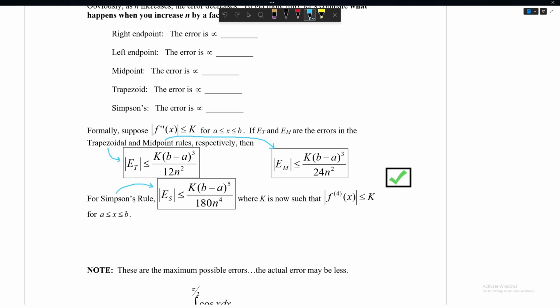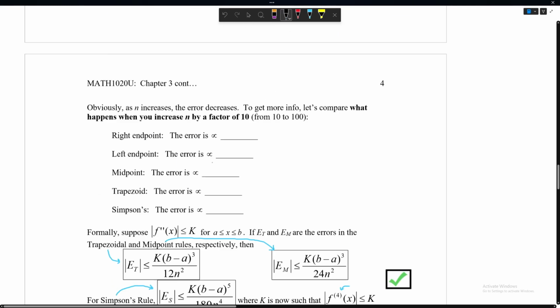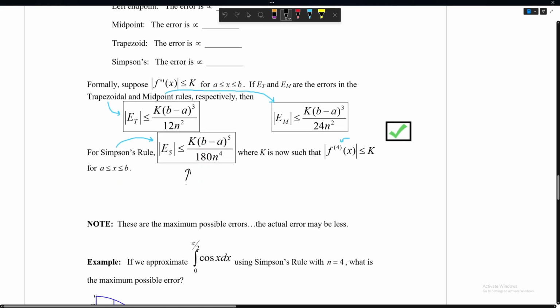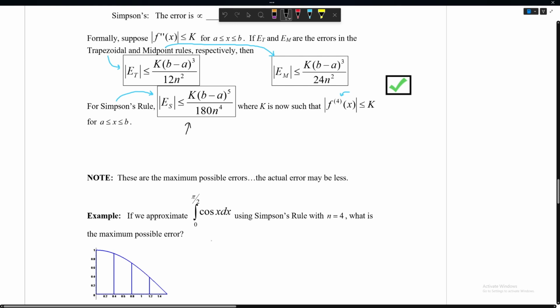Now you're probably gonna notice, oh, I have a k. How do I find my k? And it's actually pretty simple. For your Simpson's, you just want to get your fourth derivative, and you see it says it here. This 4. It says your fourth derivative. All right. And so if I want to approximate this using this equation instead of the long one, is it Simpson's rule? Yeah, it says Simpson's rule. And so let's plug it in.